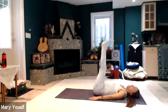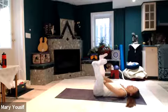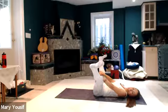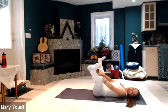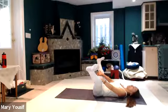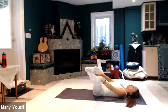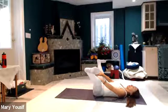Keep the leg up, inhale, and open the leg V shape. Take your hands between your inner thigh and press the knees, the legs to the side. Keep your lower back down. Four inhales, four more breaths here. Last one.